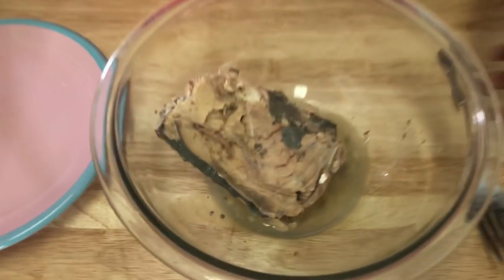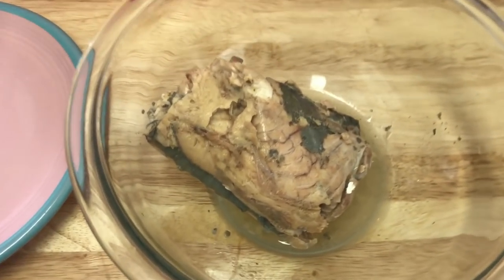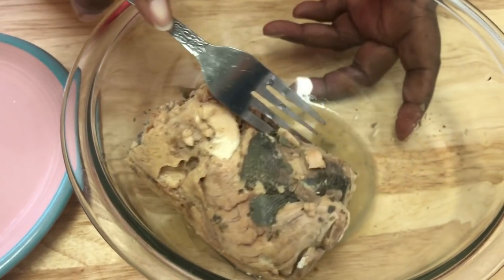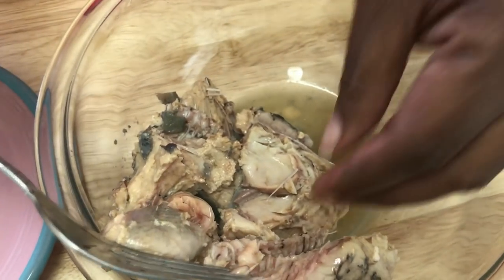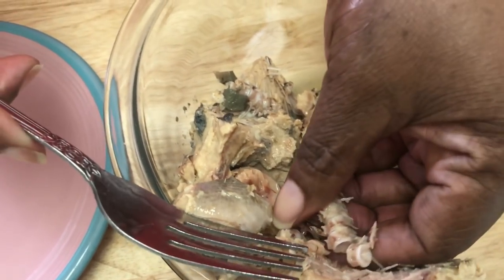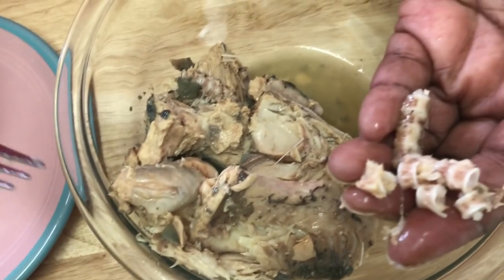Okay. Salmon croquette. Pink salmon, right here. Even though I drained off the juices, unfortunately, there's still a little left in the can. That's okay. Ugh. Now, you see this? These are bones. My God. You don't want that. Well, you know what?